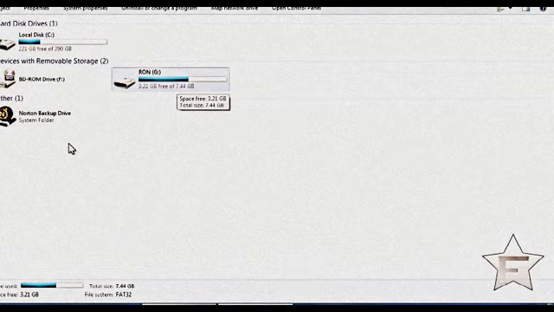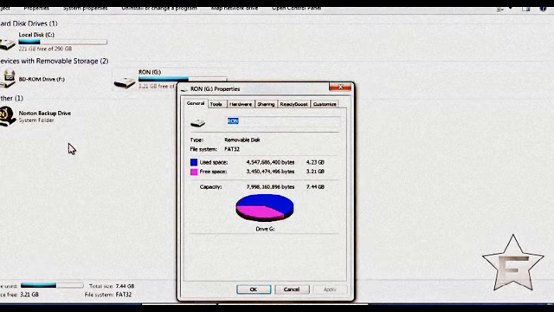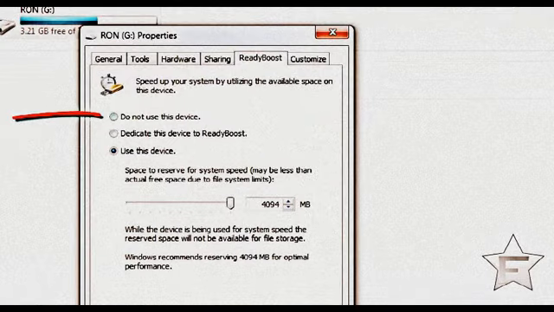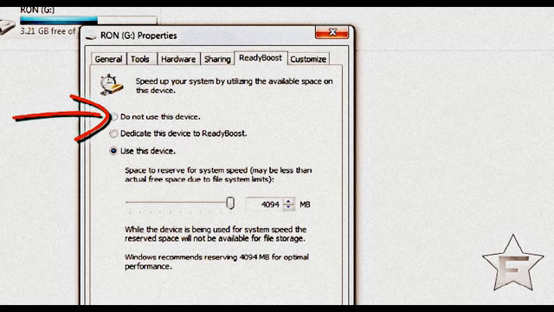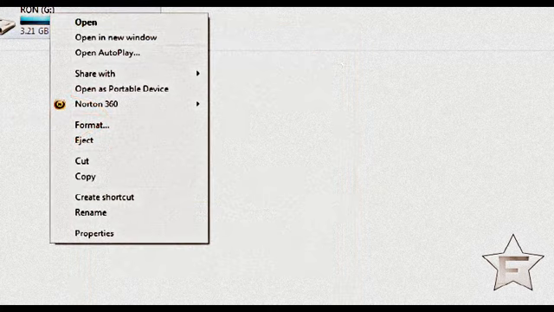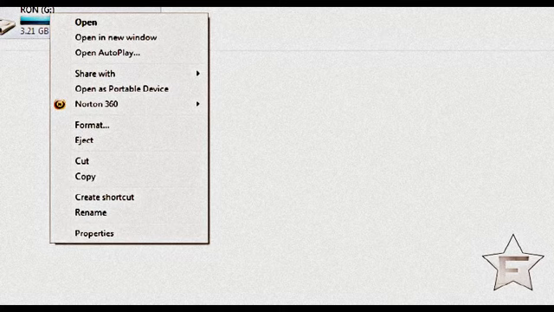And you could use a flash drive as extra RAM space, but you don't want to just pull the flash drive out. That's extremely bad. So when you're done with it, when you want to remove the flash drive, you're going to go to this, click Do not use this device, and then as usual right click and click Eject right here.